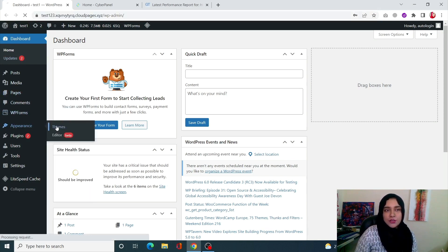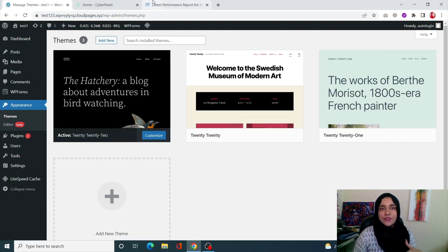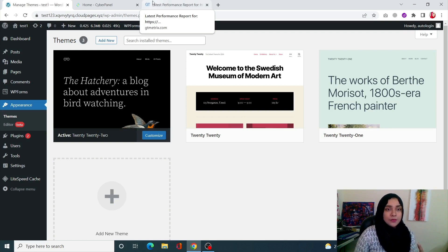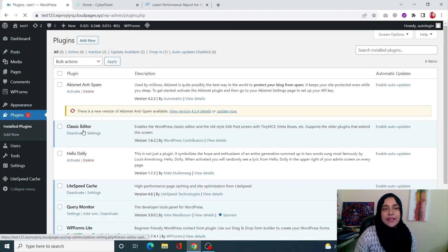You can go into your WordPress site, go into Appearance then Themes, deactivate your theme, and then check GTmetrics. If the speed has improved, it means your theme was conflicting with the speed. In the same way, go into your Plugins and deactivate each one of them, checking the speed on GTmetrics every single time. You'll be able to see which plugin is causing the speed issue, and of course there are many alternative plugins available, so you can simply swap that plugin out.